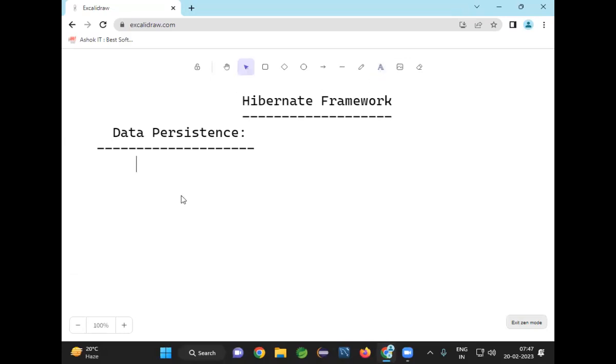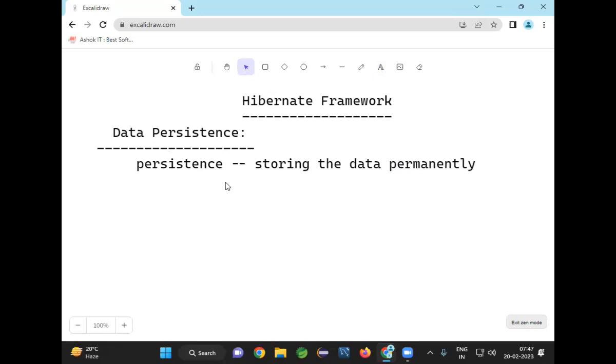First of all, we'll understand the word persistence. Persistence means storing the data permanently. Storing the data permanently is called persistence.